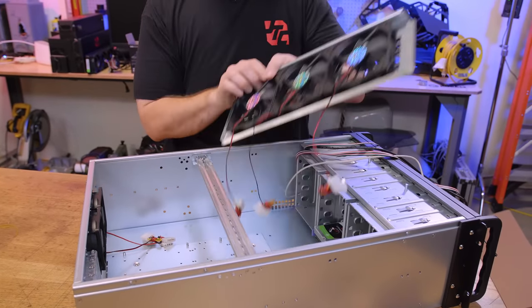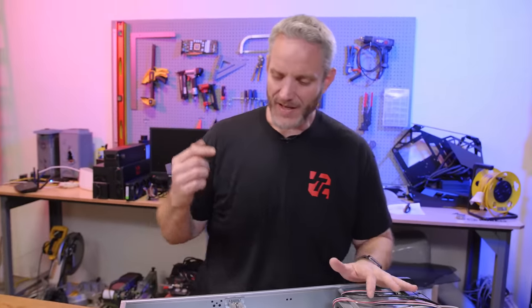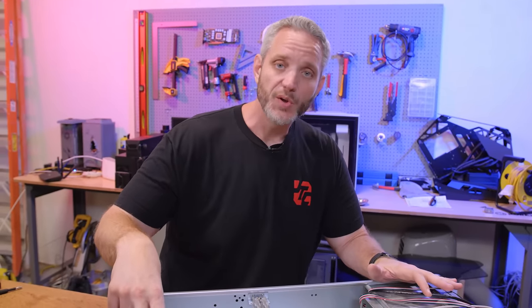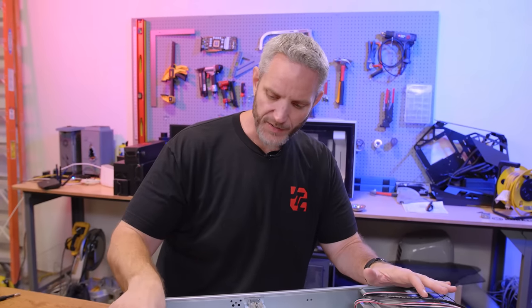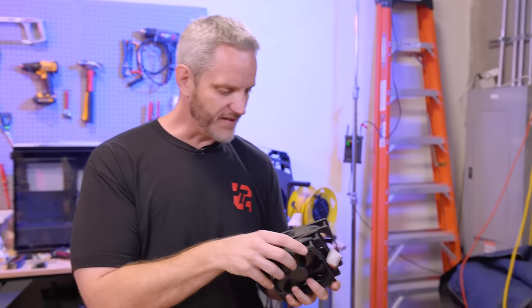So let's just switch over to sort of a montage style here as I get this thing built real quick. The only thing I don't have that I'm gonna order and I'll replace later is these 92 millimeter fans. I'll replace with some Noctuas or something. That way they'll be a little bit better airflow and they won't be loud and they won't be using Molex. And regarding these $1 flimsy Molex fans, they probably wouldn't have lasted very long anyway.